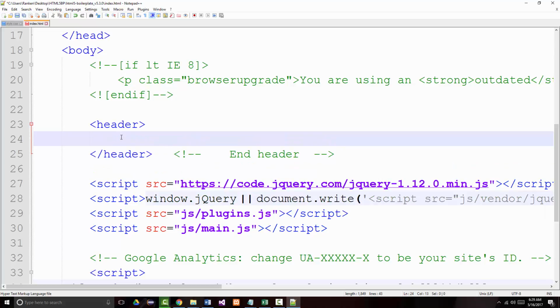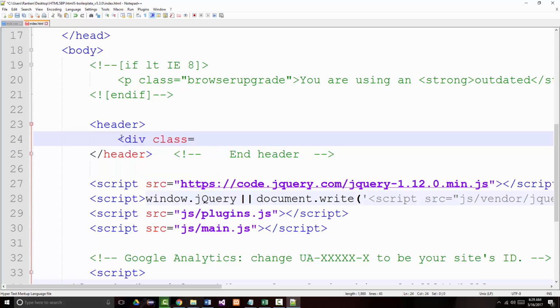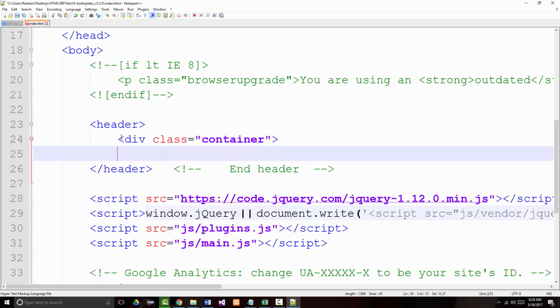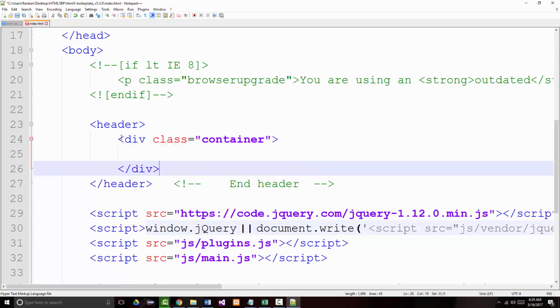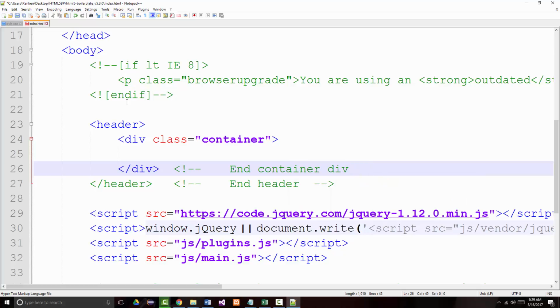All right. And I'm going to put everything, I'm going to put div class equal container. All right. So everything's going to be in a container class, so I want to end that div. So this will be end container div.